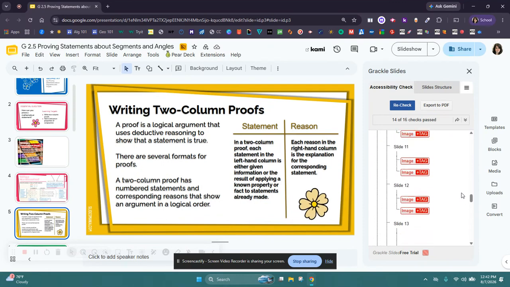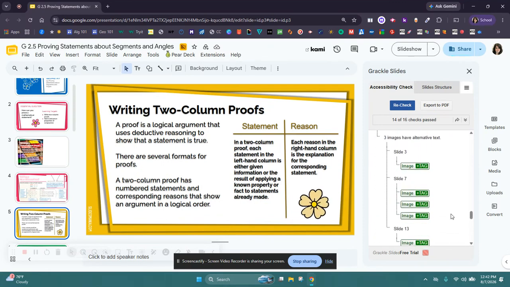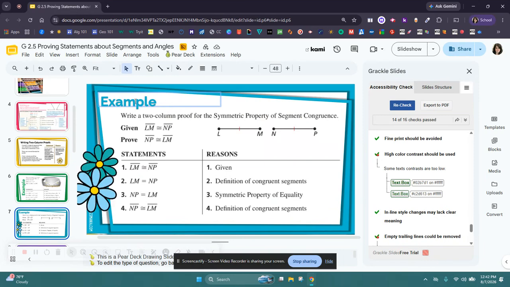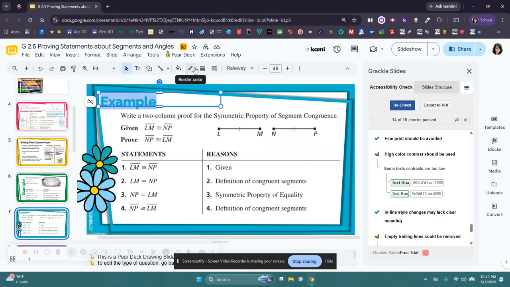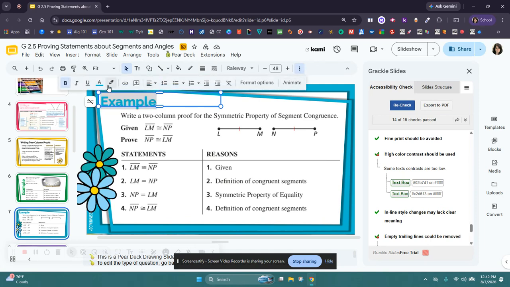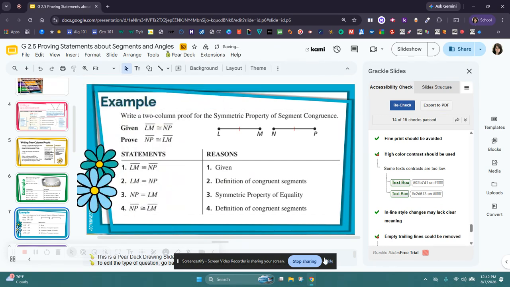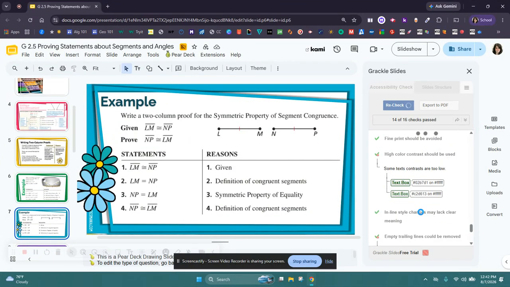But if they're green, like these down here, it's something you should look at, like these here, the contrast, because the high color contrast should be used. In other words, it's not meeting the definitions of the contrast colors that you need to have. So you might want to change those. They're saying this is too light. So again, changing that to something a bit darker and boring in my opinion, but darker, like that. And that'll get rid of that right there. If I recheck it, you will see it's gone.